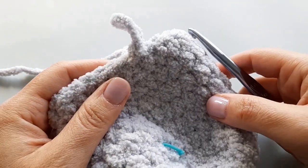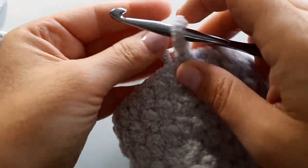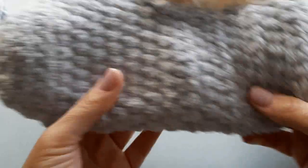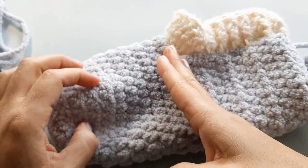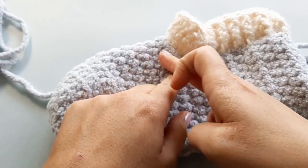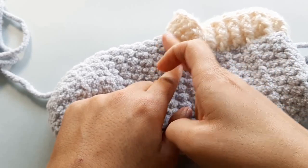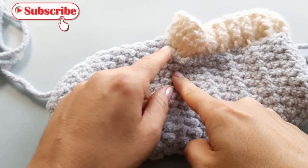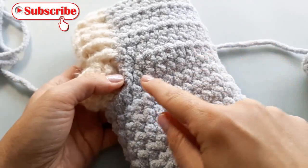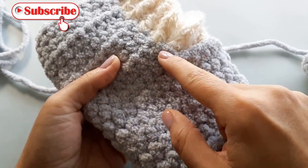Okay, so now we are working on to round 13, and we're no longer going to be working in rounds anymore. We're going to be working in rows. So at this point, you may have tried on the top part of your slipper, and it should reach just before your foot kind of moves up the ankle, depending on how snug you want it to be. Some people might take it right up there. I just kept mine right here because I knew I was going to add a little cuff around there. So now what we're going to do is round 13, we're going to begin to move around with 1 stitch, but we're not going to go all the way around.